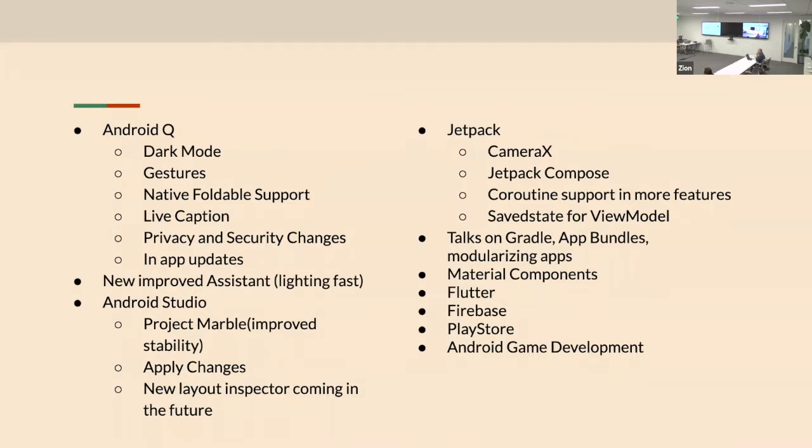Was there a talk at I/O about flows? Not about flows, but about coroutines. Roman Elizarov, he's the author of coroutines, I recommend following him on Twitter, and he called out flows and posted a blog post on it, and you can read about it. It's experimental right now. I don't really use it. I don't do that much data processing in my apps to really utilize flows, personally.